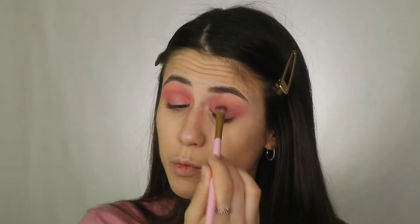I love these kind of shades. They're very girly and they match my top. Literally, it was so hot last week. Now winter is back, rainy, it's cold. I have to take stuff back from my winter wardrobe. Like, I'm wearing this jumper that I usually wear in the winter.